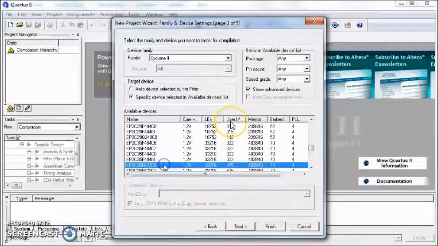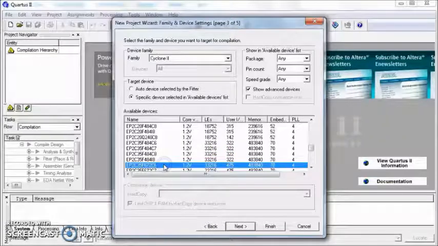Click on it here, and it will arrange the number of user input output ports in ascending order. Look for the first one with the value of user IO 475. That will be the device to be used.